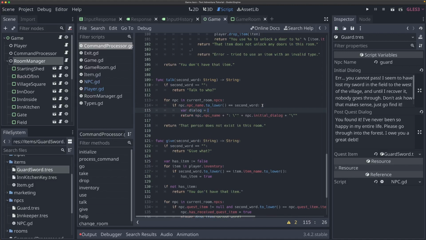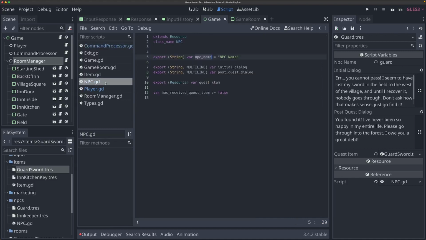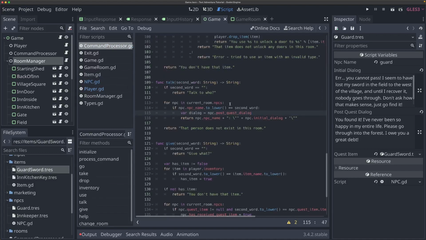And what I'm going to say is npc.postQuestDialogue. Let me make sure I got that name right. It's initialDialogue and then postQuestDialogue. So I'm going to say npc.postQuestDialogue if npc.hasReceivedQuestItem.